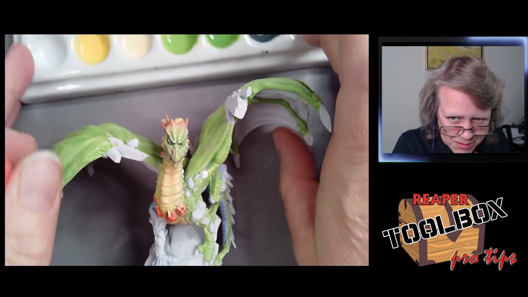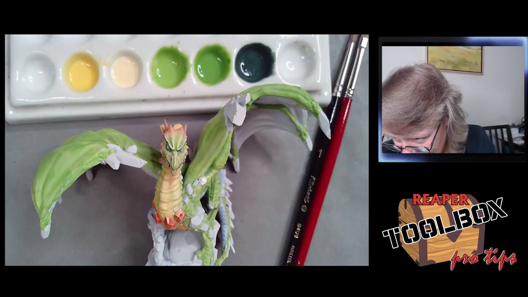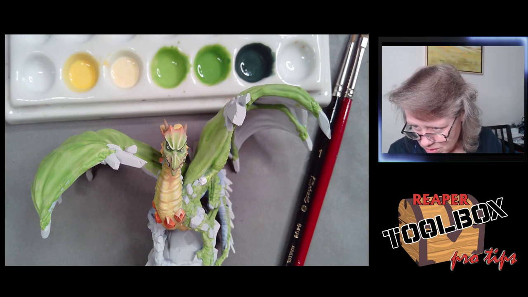All right, I'm going to put down some orange. So once again, I've got my whole selection here. We haven't shaded this yet, but I want to block in some of these gemstones.